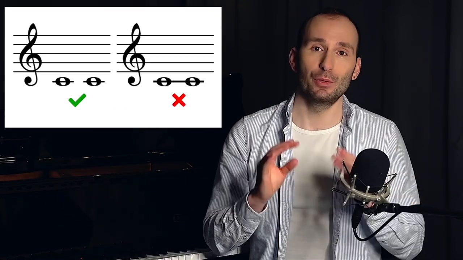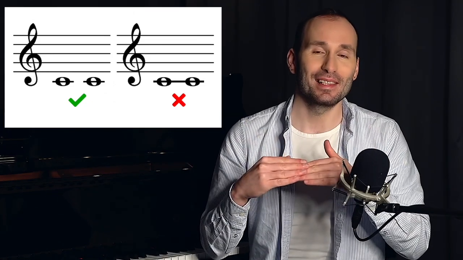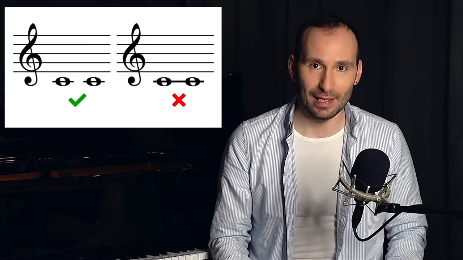Now one very important thing about the ledger lines is that we only make them long enough for one note, and if you for example need three ledger lines you have to use three ledger lines and put the note on the bottom one, you can't miss out the previous two. Also if you have two C's right next to each other you wouldn't join the ledger lines into one long line, they would still need to be two separated short ledger lines.